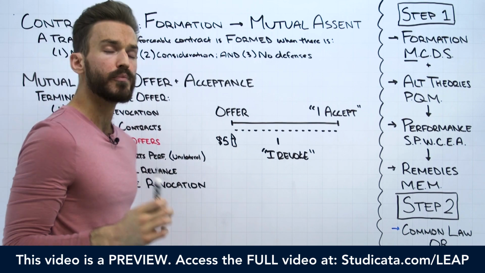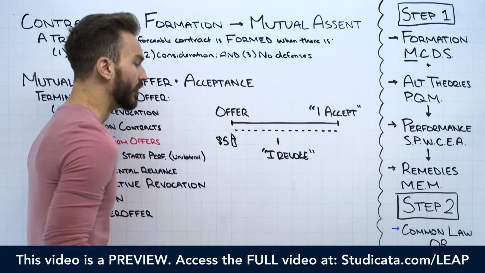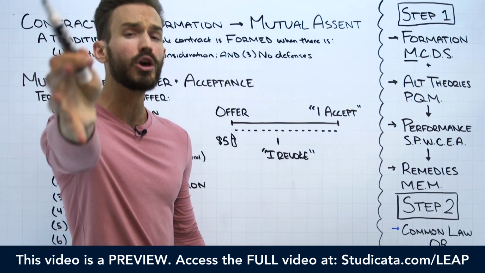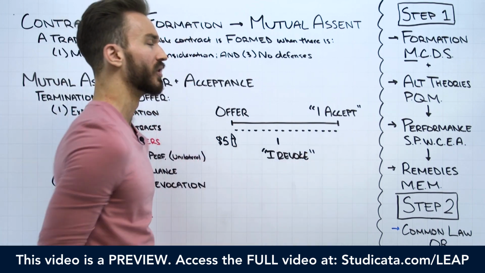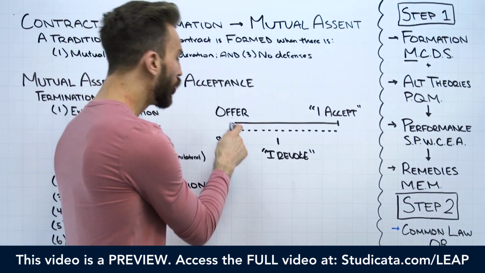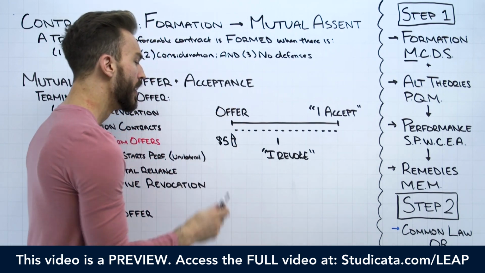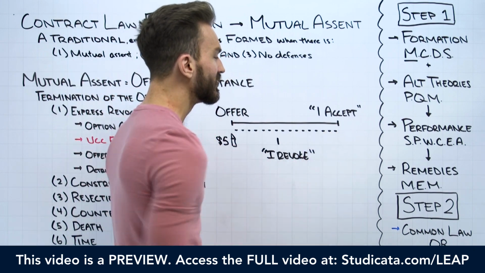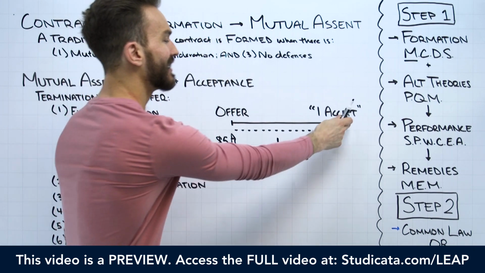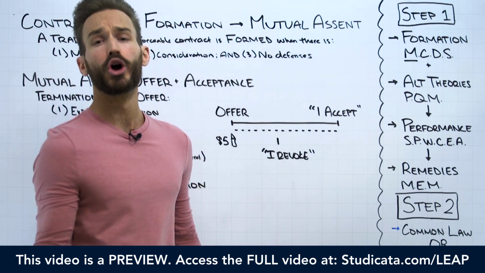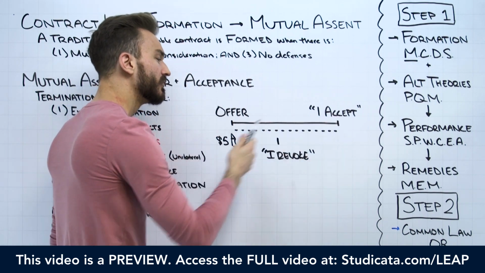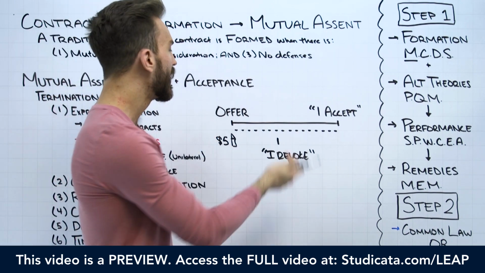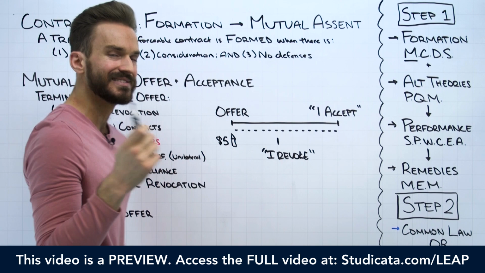Well, the offer formation was valid. That was a valid offer. Problem is, I expressly communicated a revocation to you before your purported acceptance. So that terminated that offer forever. My $5 offer is now dead. So when you say I accept, that does nothing. You can't accept a dead offer, a terminated offer. So we can't form mutual assent on that original offer, right? You can't accept an offer that is dead.